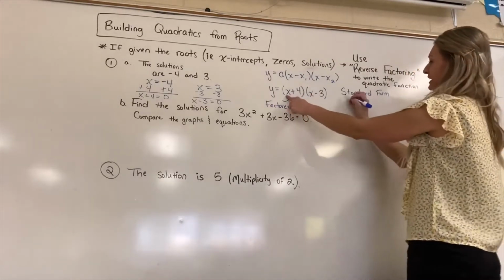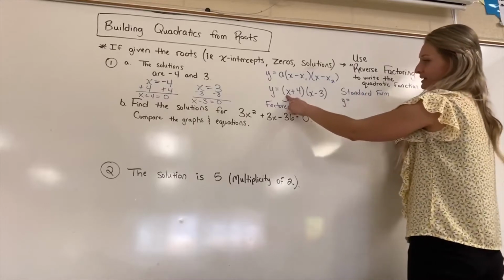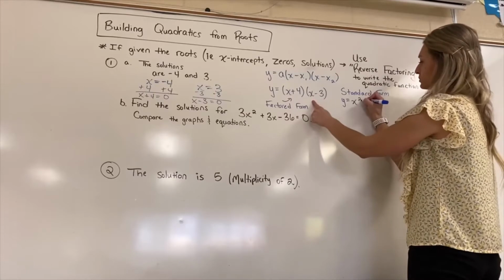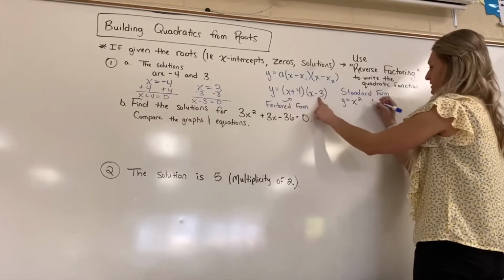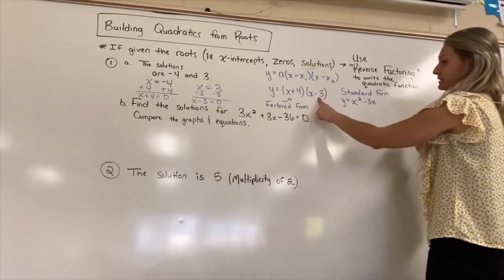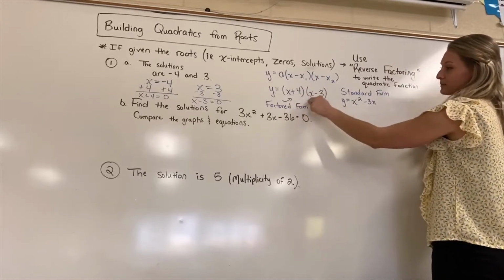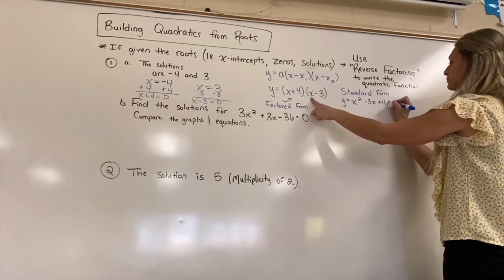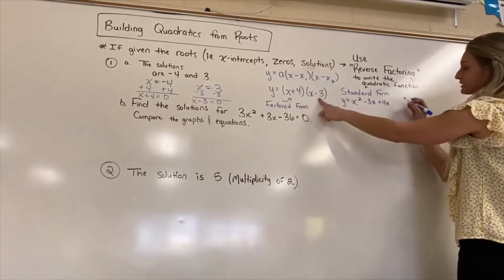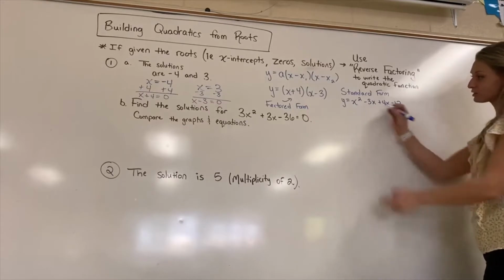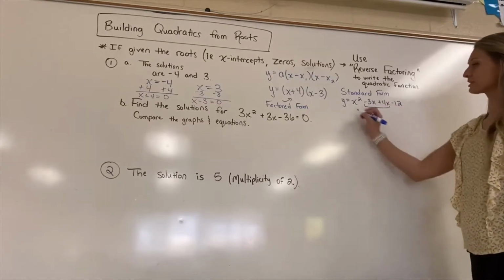So you're going to take the x and multiply it times everything over here. So it'd be x times x, which is x squared. And then x times the -3, which is -3x. Then you're done with the x. Now you take the 4. So it'd be 4 times x, positive 4x. And then 4 times -3, that'd be -12. And then from there, you got to combine like terms. These are our like terms, so we got to combine them.